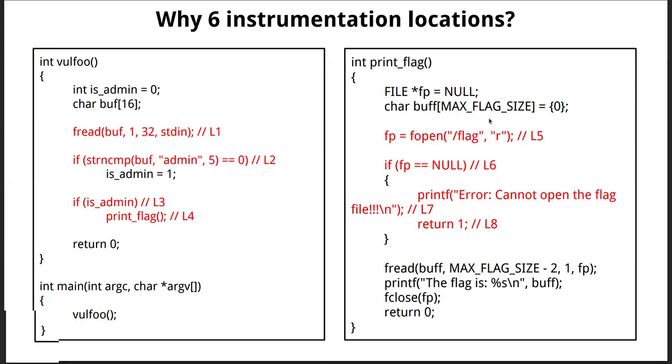How about the if statement there? We are going to compare our buffer with a hard-coded string. If we take this branch, we are going to go here. If we don't take this, we go here. So how many targets are there? There are two targets, which means we need to instrument here. We actually instrument both targets, here and here.